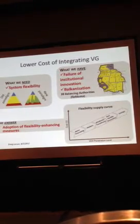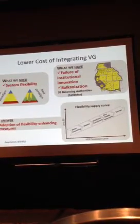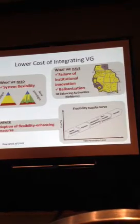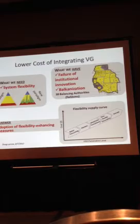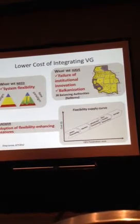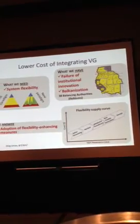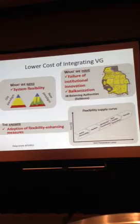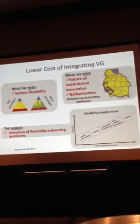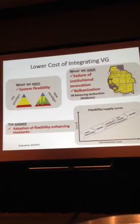To understand the challenge, you need to throw out the old paradigm, which is represented by the pyramid on the upper left. In that old paradigm, we had base load plants like coal and nuclear plants. Those are the ones in red, operated nearly all the time. We had intermediate load plants in yellow, operated some of the time, and then we had some peaking plants in blue. These are usually expensive plants to operate, and they only operated when demand was really high due to the hottest summer day or the coldest winter day.